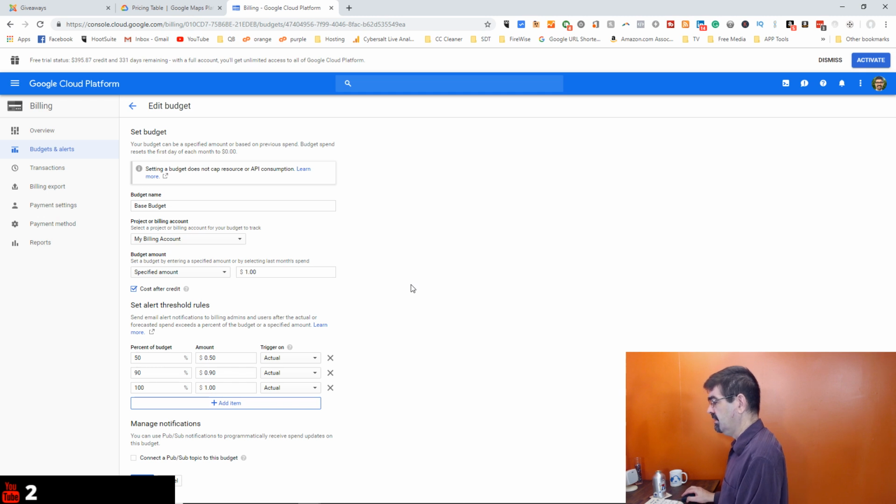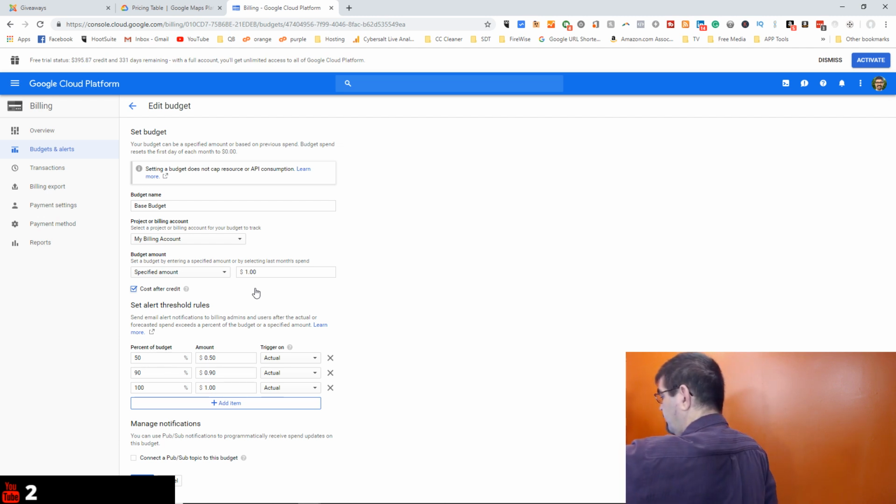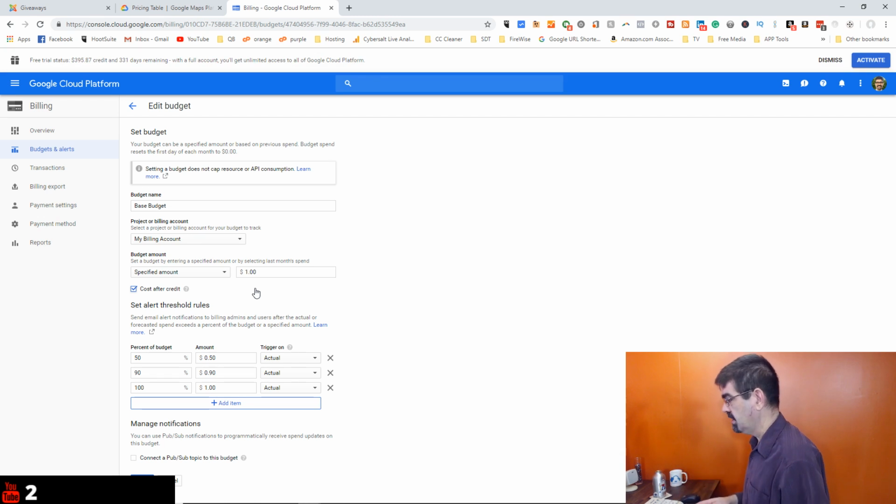And then what we have set down here is that once you spent 50% of your budget, you will actually get an alert. And the reason I set $1 was, okay, $1 is super low. So for me, in the event that I'm using Google API, and also in the event that I have somehow used up that massive free amount that comes each month, now the worst that's going to happen before I get an alert here is 50 cents.